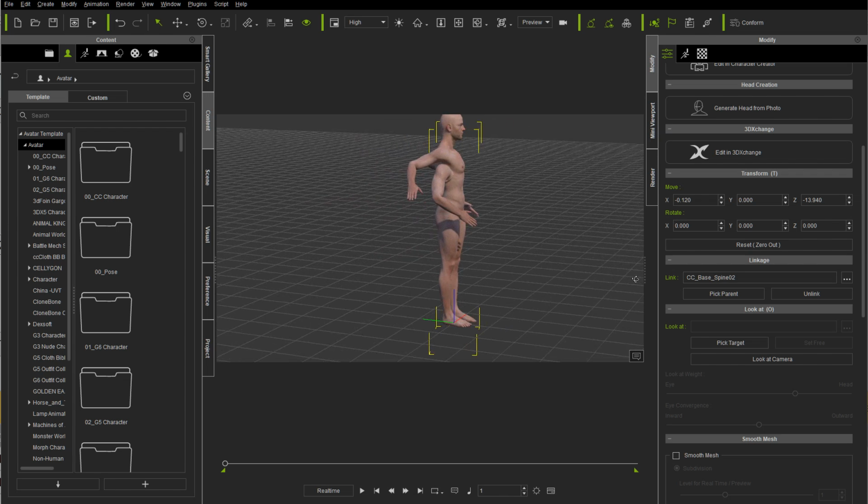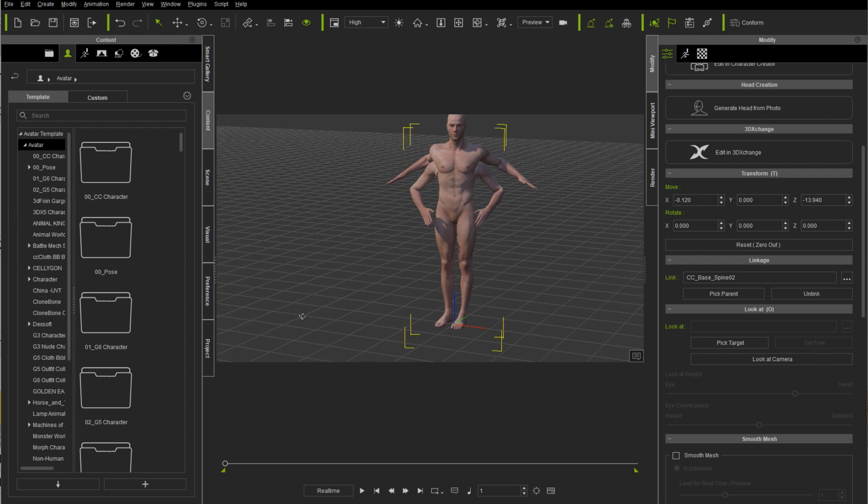So then I would have my multi-armed character. And as you can imagine, I can then put these guys back to the regular pose, select my second set of arms, and then I'm going to use my gizmo again and drag off a second set. So holding down Control, I'm going to just drag another set down on Z. So now I have 3 sets.